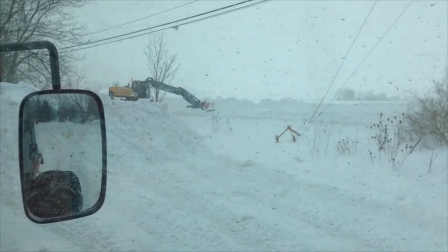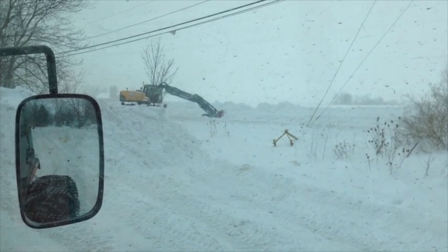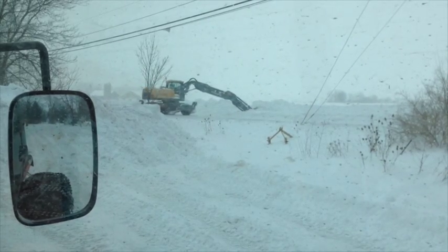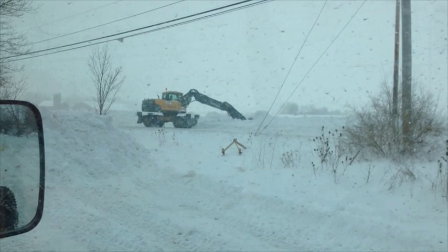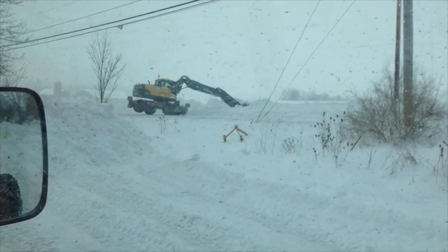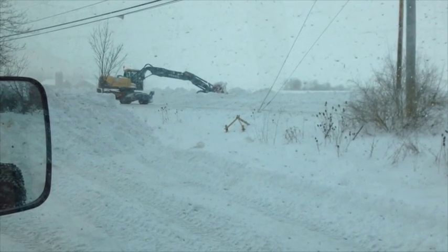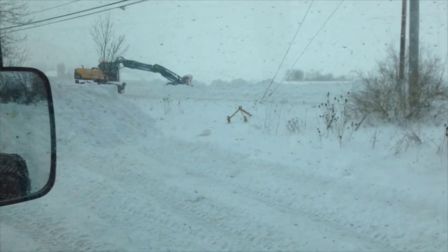And this machine is really bigger than it looks here. I'm sitting on my tractor because I'm plowing snow in my driveway, but the tires on this thing are close to 5 feet tall. You can see from this and some of the previous video that the size of the hill of snow before they started was probably around 6 feet.